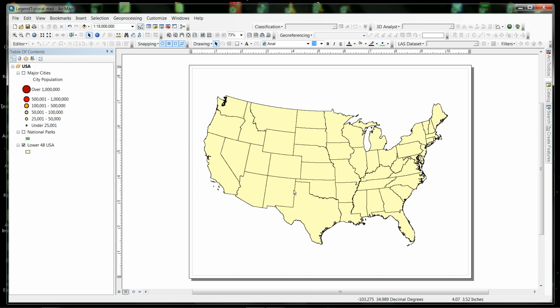So let's get started. On a map layout, you have elements that you put on your map composition. Those elements include title, legend, scale bars, inset maps, overview maps, logos, and descriptive text. Those are all elements that you add to your map.